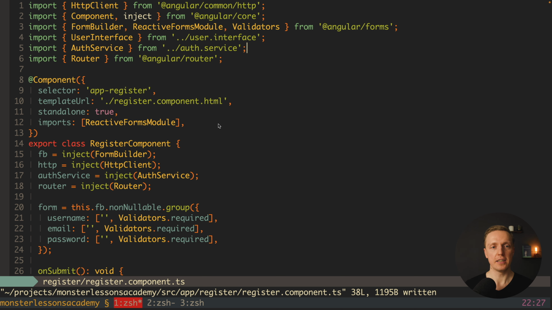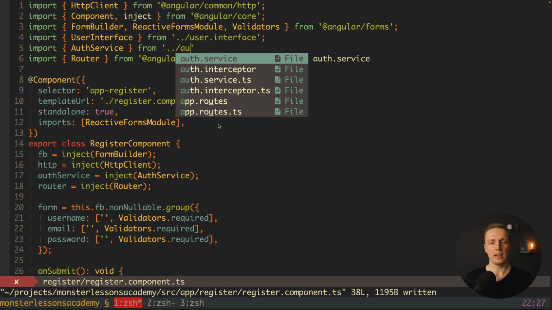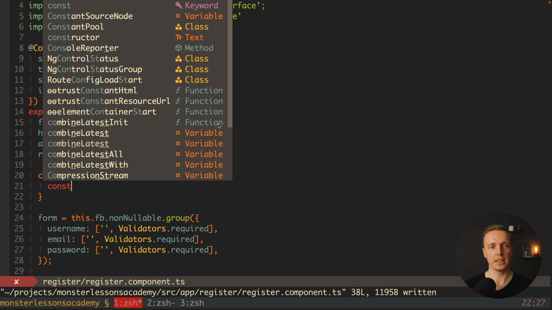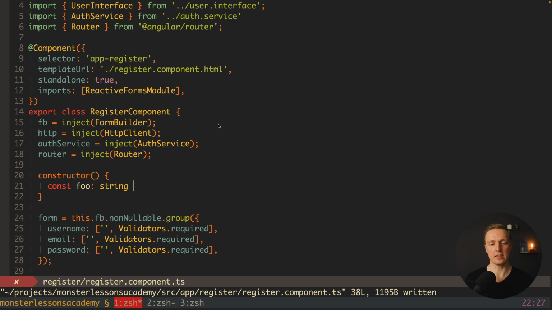Additionally to that, if we are typing here, for example, auth service from, here we have our path, which actually means we can easily find our file auth.service. And in the same way here, we can, for example, write constructor, and we're getting a nice autocomplete. Then inside we can create a property foo of type string, and again you are getting an amazing autocomplete through LSP, just like, for example, in VS Code.